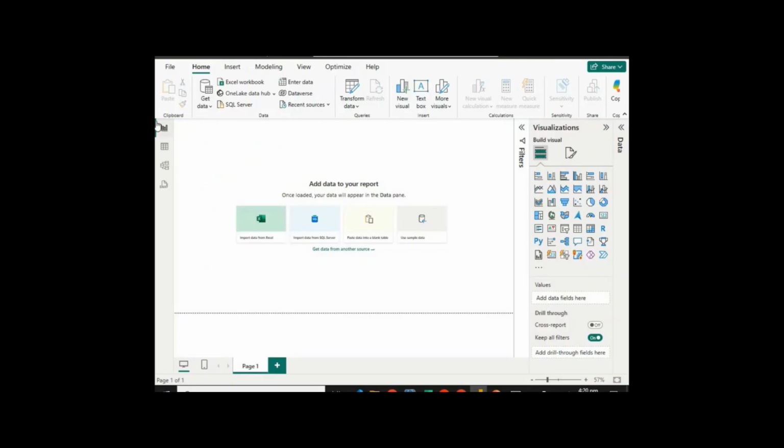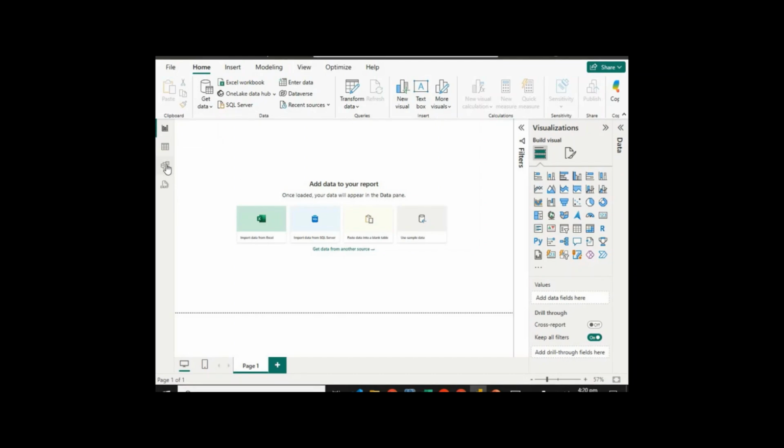When you look at your left hand side, where I am highlighting, we have what we call Report view. This is Report view where we are right now. Report view simply means this is where you are going to be seeing all the visuals you will be building for this course. The second one is Table view. Table view enables you to see your table, your report, the data set you are using.